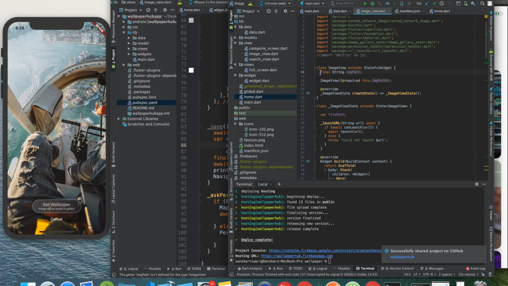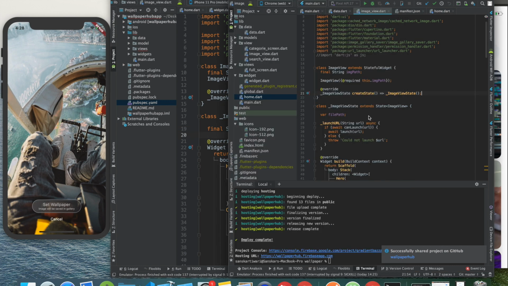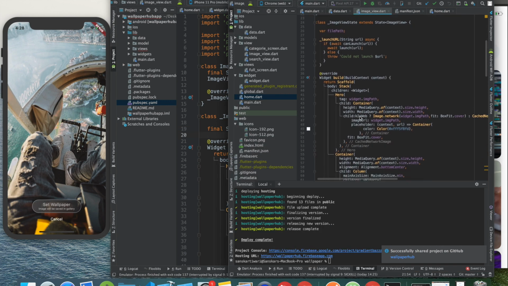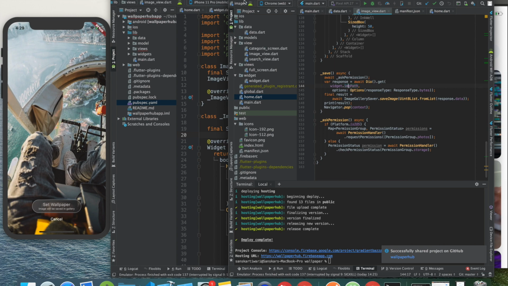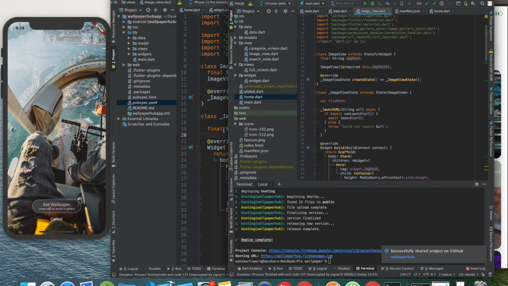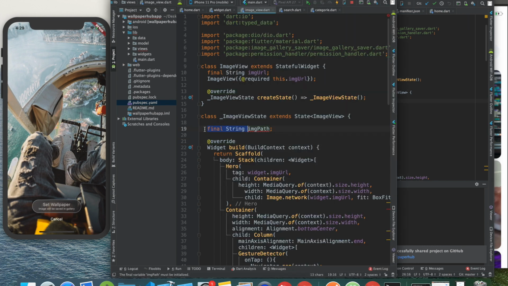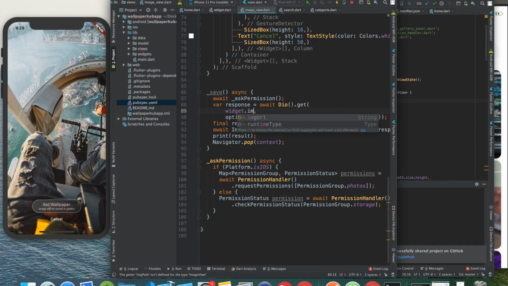Now for the image path, we actually are going to have a string. You can define it here if you want, you can define it directly over there, but the thing is we need to provide it a value, right? So that's why we included that random string. It's going to be provided over here. So I have an error. It says it's a final and should be provided. Just give me a second. Well, I need to use this variable path, not the image path. So let me close that and paste that. Okay, so yeah, this is basically the URL which you have to pass, right? So it's going to be the image URL.